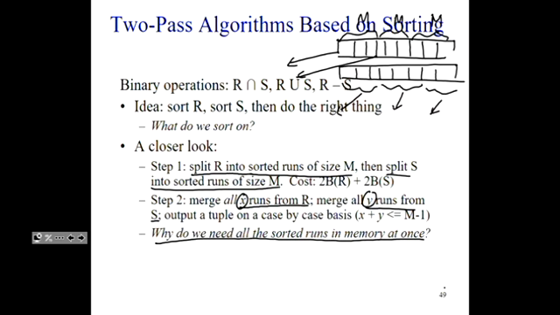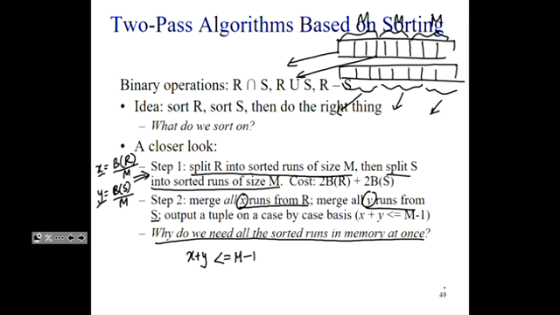Notice here that I am splitting R into sorted runs of size M and S into sorted runs of size M. So X is nothing but B of R by M, and Y is nothing but B of S by M. And I need at least one representative from each of these runs to be in memory. So I need X plus Y to be less than or equal to M minus 1.